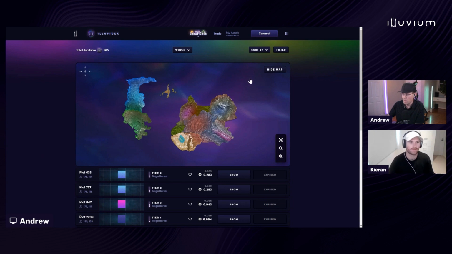So this is the IlluviDEX. The numbers you see here are inaccurate. I'm just showing you this for navigation purposes. But here at the top, just pick a region, Kieran, and let's dive in and show everyone how they can take a look around in the IlluviDEX. What do you want to look at right now? Let's go to the Crystal Shores.